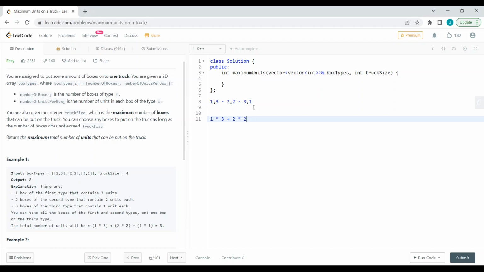We can take one box from the third type, which gives a total equal to 8. So this will be the maximum that they are saying.